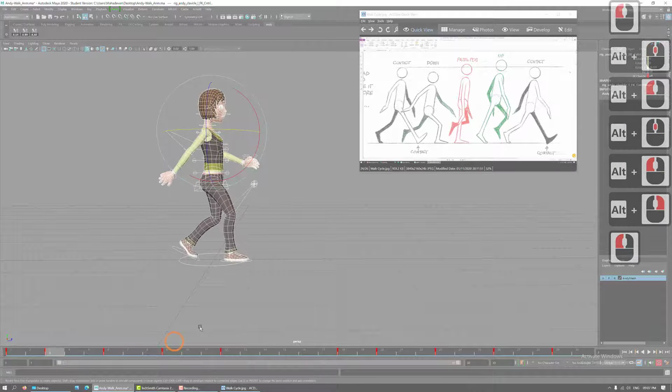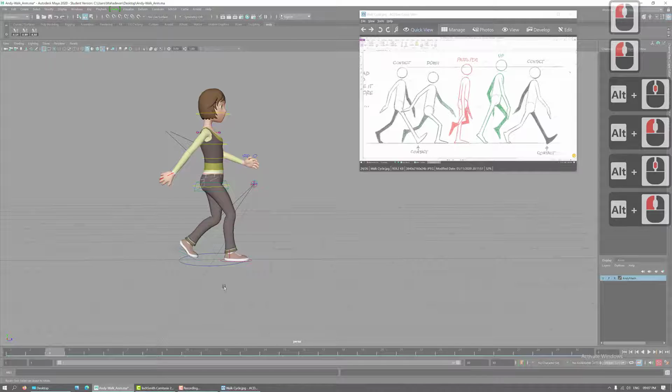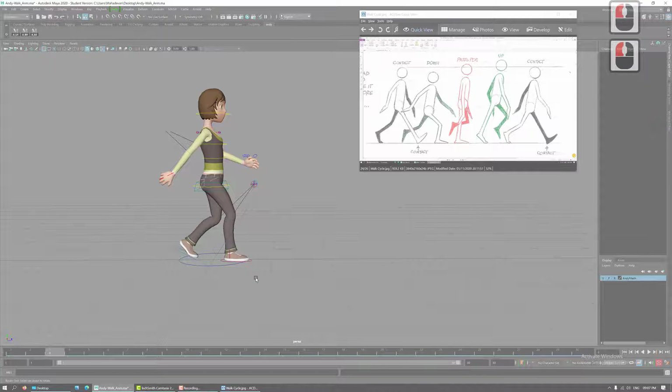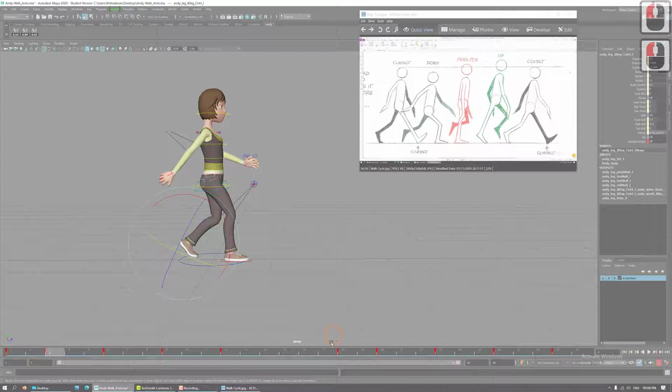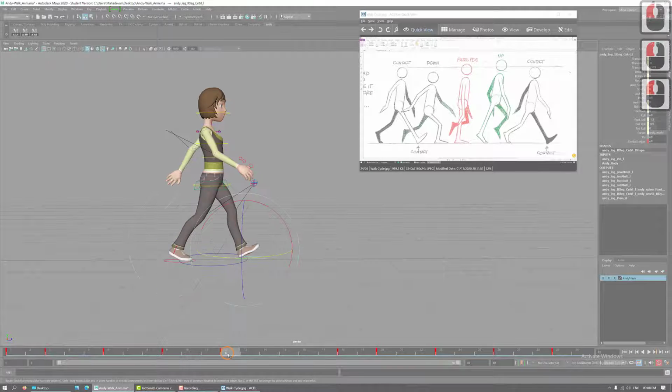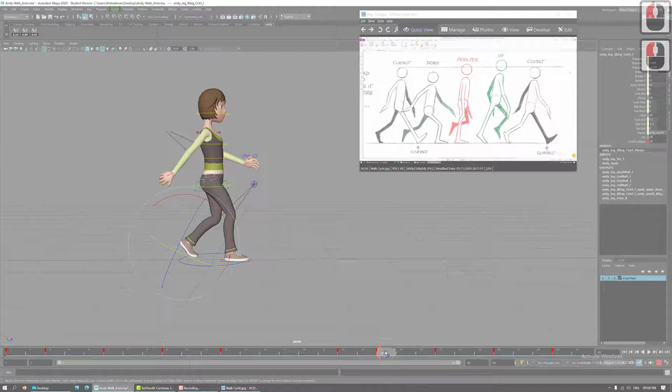So here is my pose. First, I'll finish off with my legs. So this is my leg. This leg needs to be planted the same way as this leg.